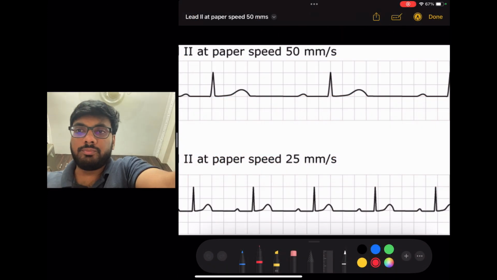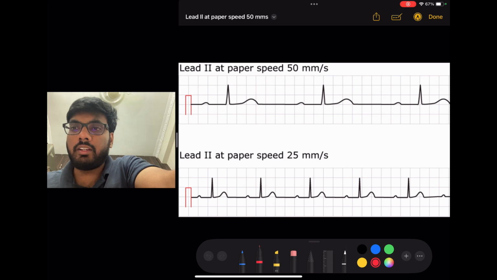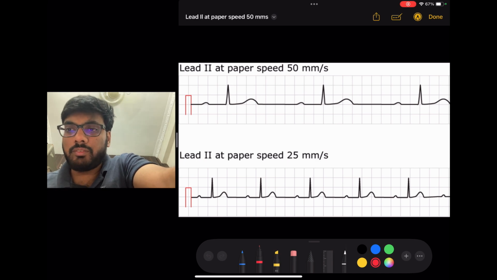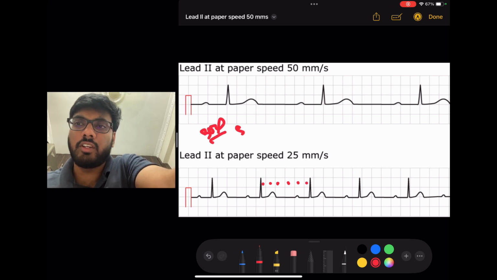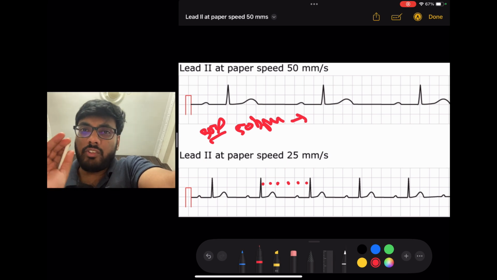Come to ECG 2. Look here. What is the heart rate here? Right? In between them. 1, 2, 3, 4, 5. Almost 5.5. That is 6. We calculate 300 divided by 6. That means 50 beats per minute. That means this is a case of bradycardia only. So, is there any AV dissociation? No. So, third degree block is ruled out.